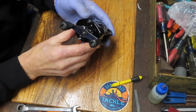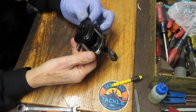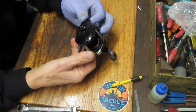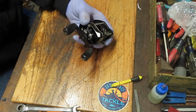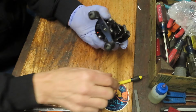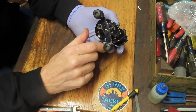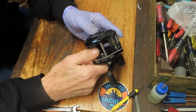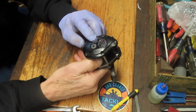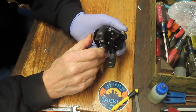Today I'm just getting started on servicing a Daiwa Procaster. It's a Mag Force, made in Japan. One of the early low-profile bait casting reels compared to the early Shimanos. Metal casing rather than today's more modern graphite casing and lightweight castings and the like. This is a magnetic driven reel. It doesn't have that flip off side plate. It has a side plate that's bolted on.